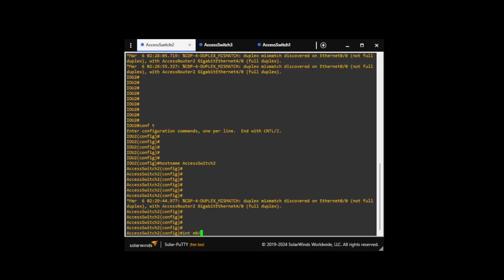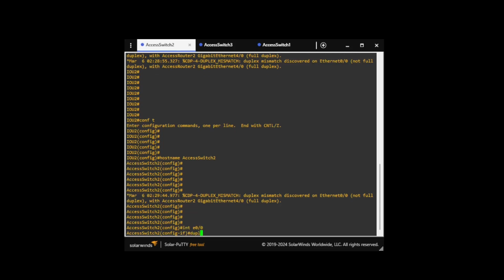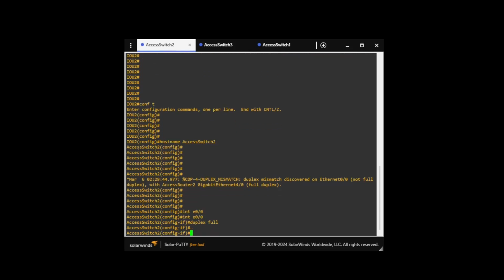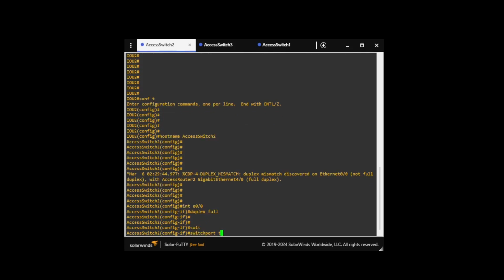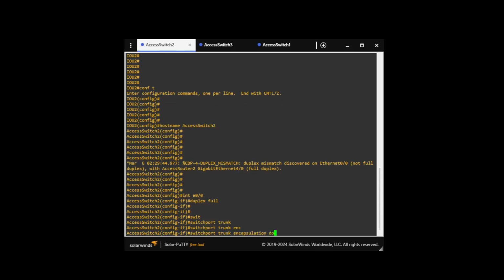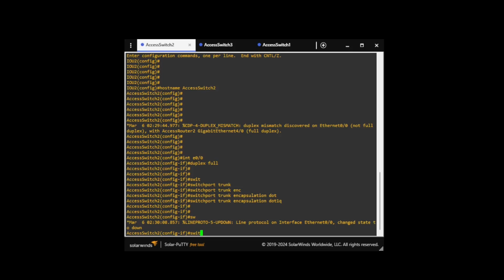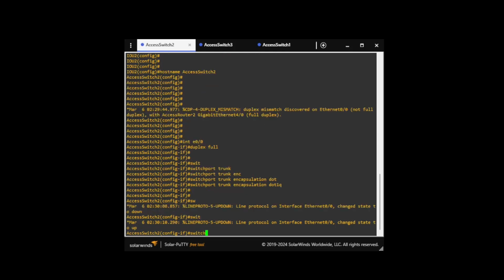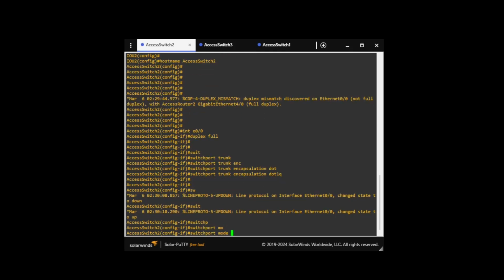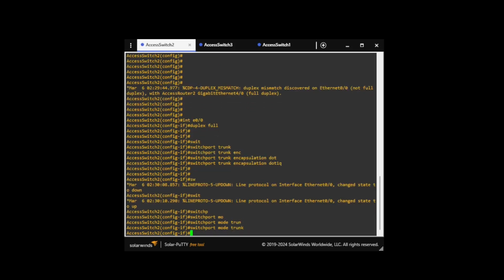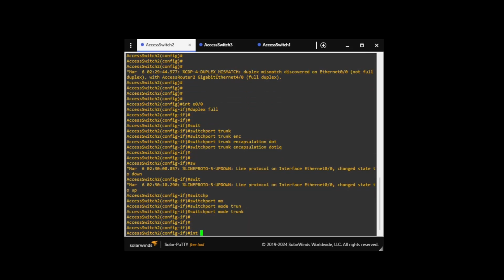Interface E0/0, duplex full, switchport trunk encapsulation dot1q, switchport mode trunk.